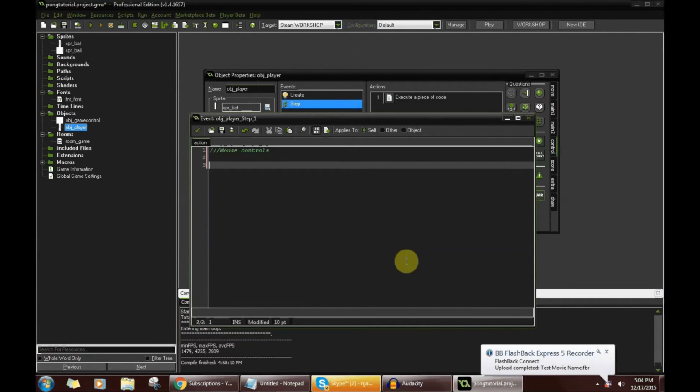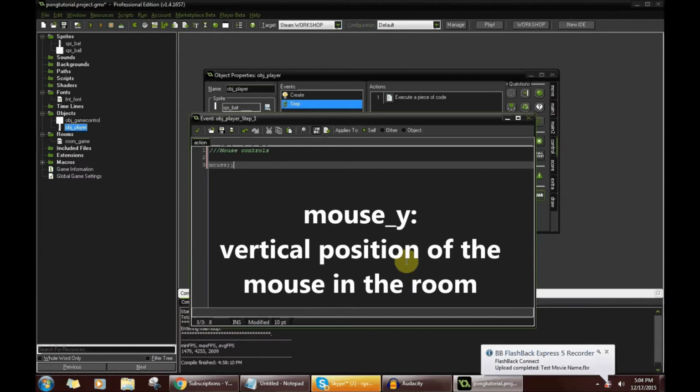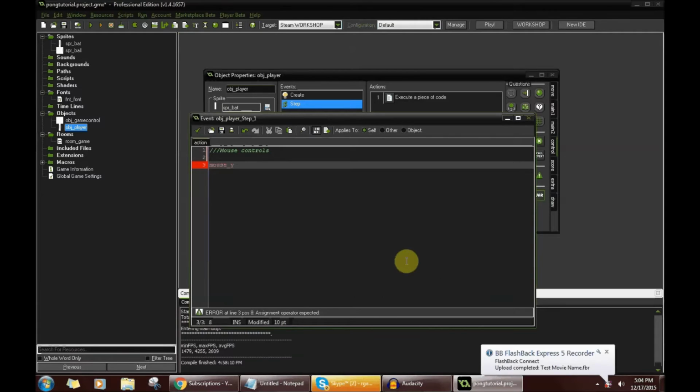So mouse underscore y tells us the vertical position of the mouse on the screen. That's important to remember. That is a part of built-in GameMaker syntax. Anytime you put mouse underscore y, you find the vertical position of the mouse on the screen in pixels.